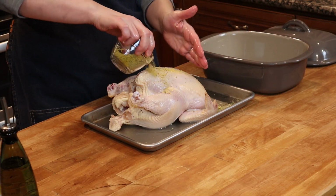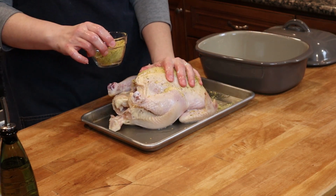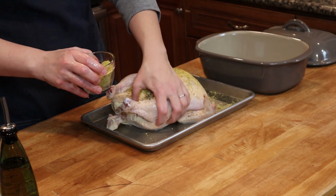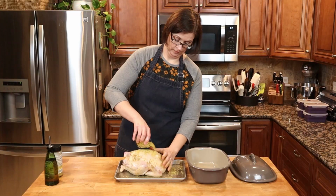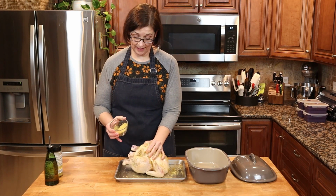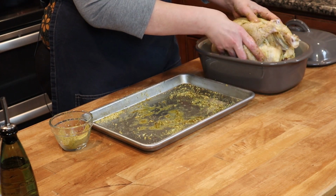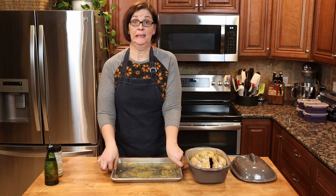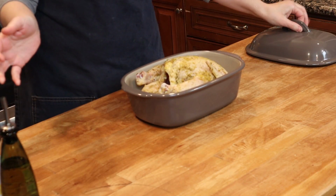Now, if you weren't gonna use this seasoning, you could just use salt and pepper. Any kind of chicken seasonings that you wanna use will probably work just fine. It's really just the method that we're going for. And this buttery steakhouse seasoning is really, really good. All right, we're gonna put our chicken right inside. All right, and now I'm gonna wash my hands. All right, now with clean hands, we will put our lid on.